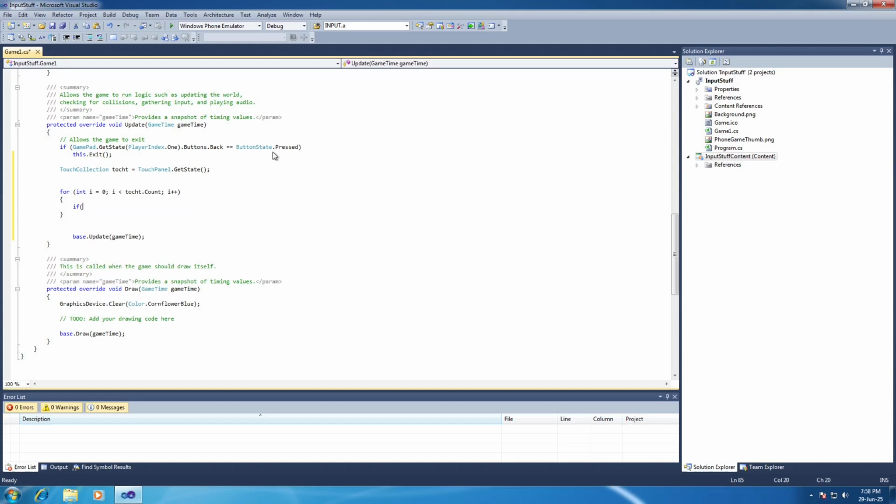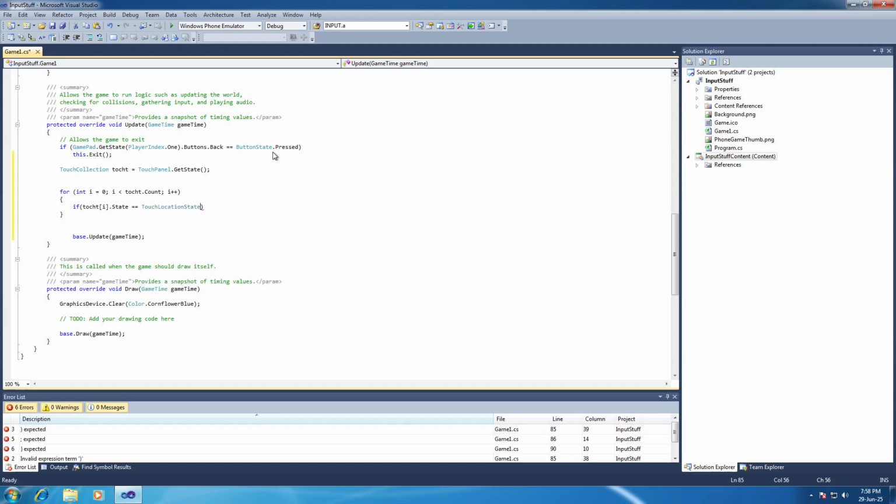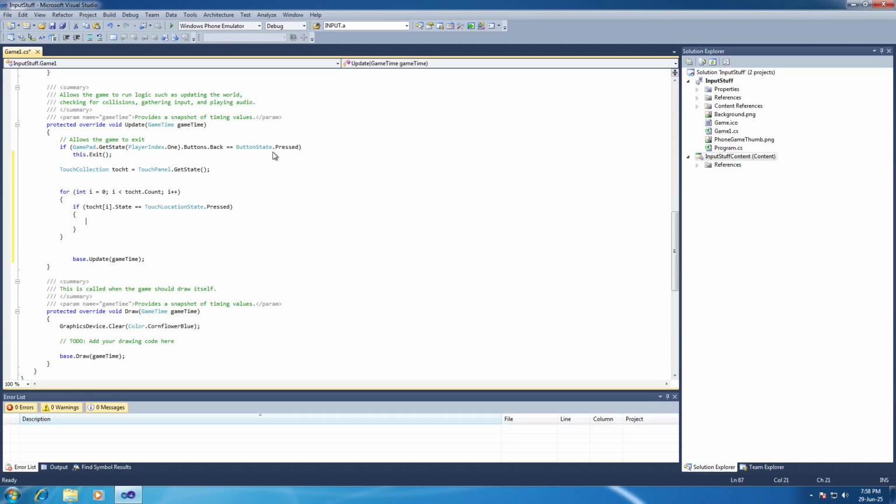Let's do an if touch i dot state equals, and now we do touch location state dot pressed. Oh no, wait, sorry. There you go, dot pressed. I was about to do something quite silly, but there we go.